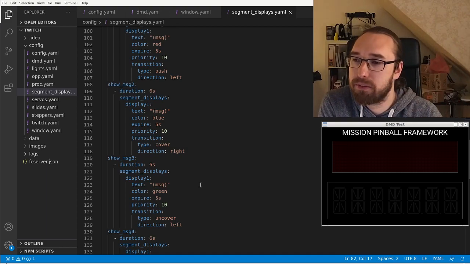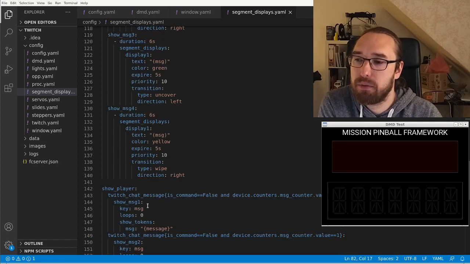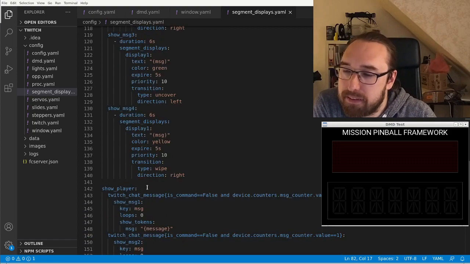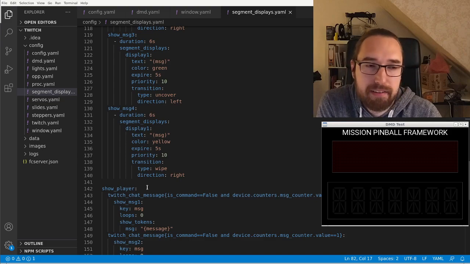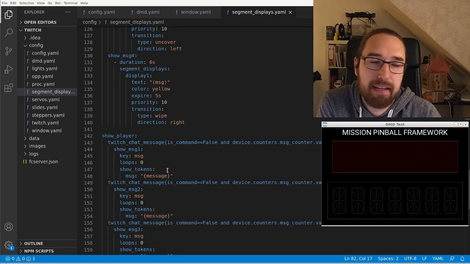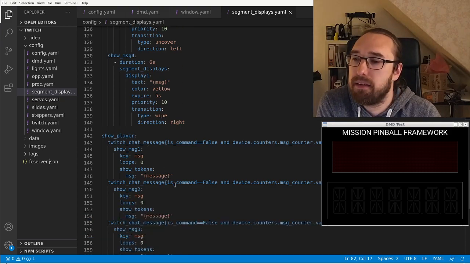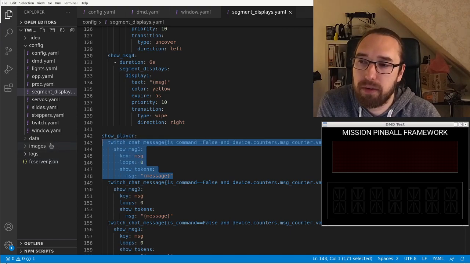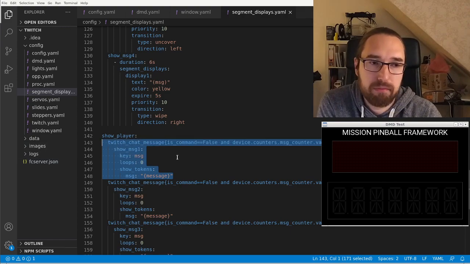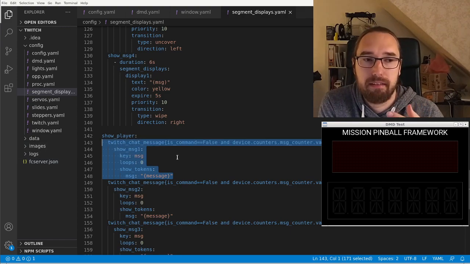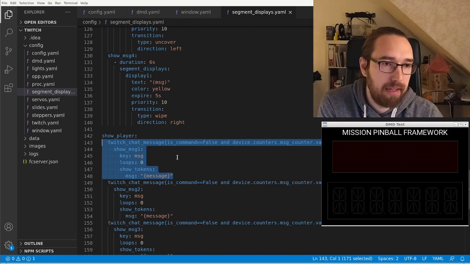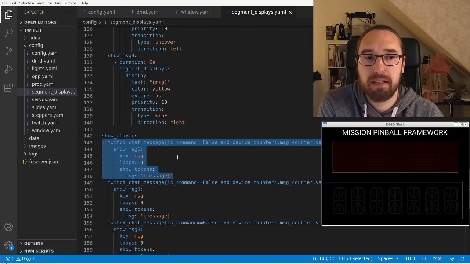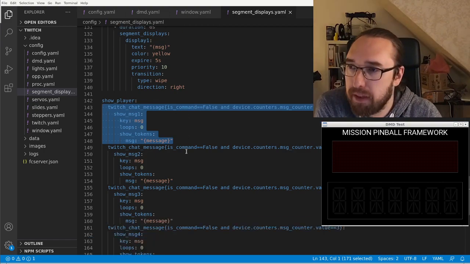If you do not want to think about it, that's the way to do it. That's also what I did here, to put dynamic stuff onto the display, which is calculated during runtime. The disadvantage of this is that it is usually only validated at runtime, so if you mess it up, MPF might start and not complain, and when it happens, it will then crash out and complain that you did something wrong.